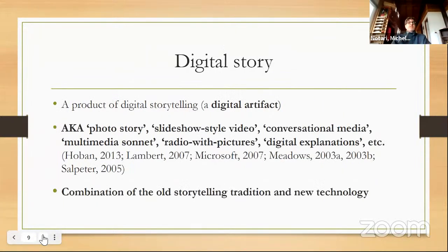So what is a digital story? Of course, that's a bit vague, but still a working definition. It's a product of digital storytelling, of course, a digital artifact. So it can be a photo story, a slideshow video, a conventional media, a multimedia sonnet, a radio with pictures, a digital explanation, and so forth and so on. So all these artifacts are digital stories.